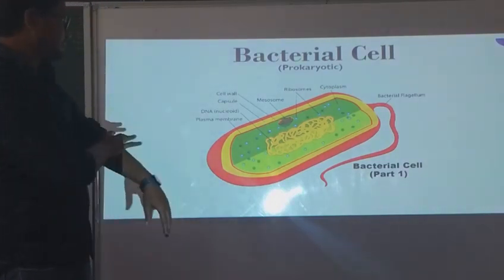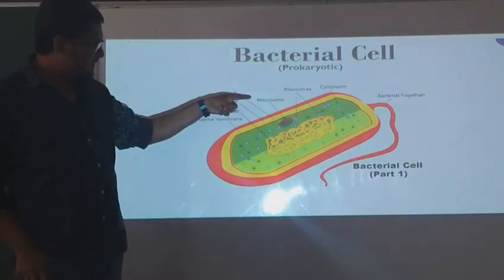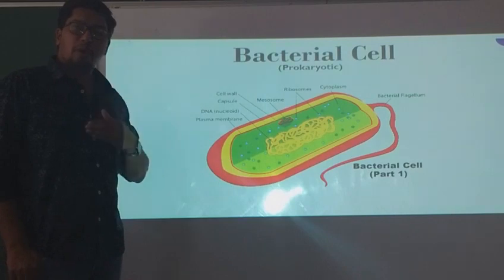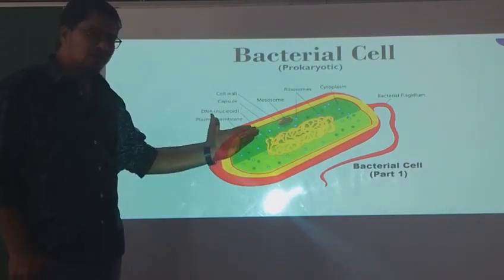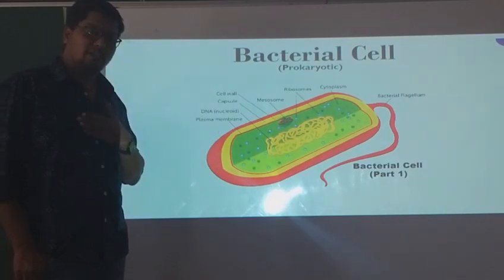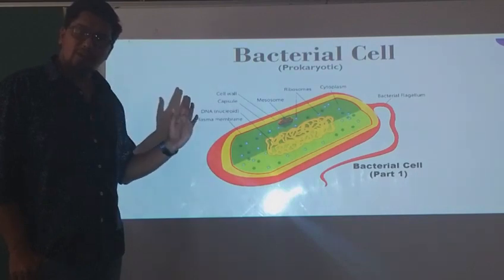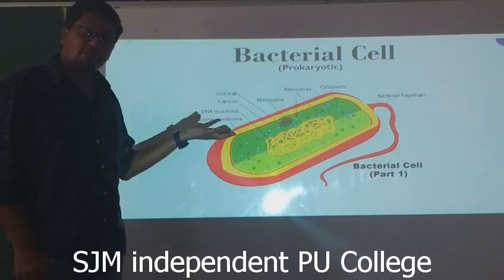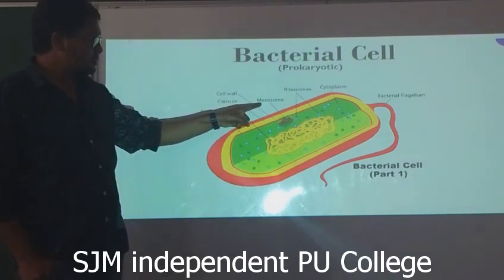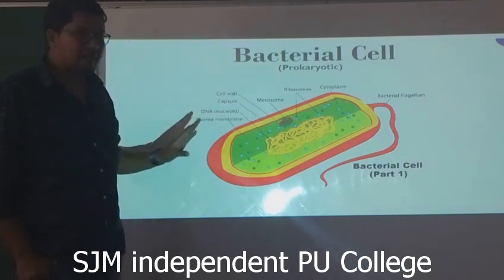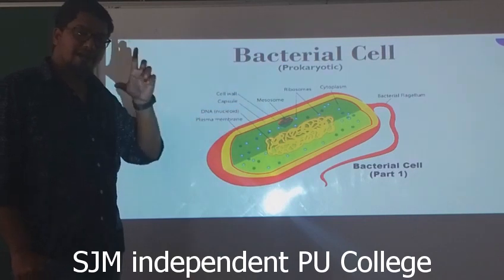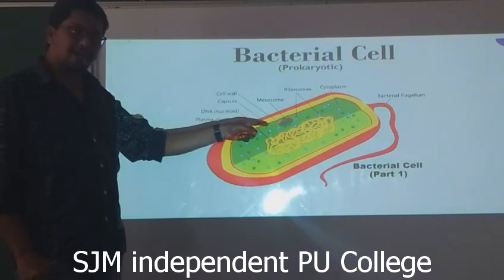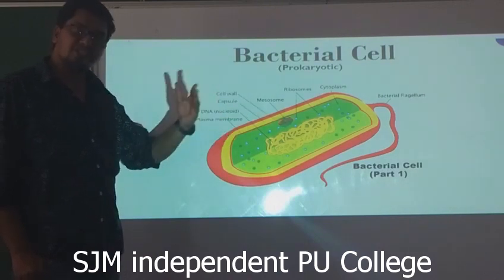Whenever we talk about the prokaryotic cell, every student should remember the mesosome, which is very important. In your schooling you have studied about mitochondria, which is popularly known as the powerhouse of the cell. Mitochondria is a double membrane bound organelle. I already told you, in a prokaryotic cell, all membrane bound organelles are absent. If mitochondria are absent in a prokaryotic cell, who will produce the energy required for the metabolic activities? Our answer should be mesosomes. The plasma membrane invaginates into the cytoplasm and forms a structure called mesosomes. Mesosomes perform the function of mitochondria in a prokaryotic cell. Mesosomes contain enzymes involved in cellular respiration, because of which energy is produced.